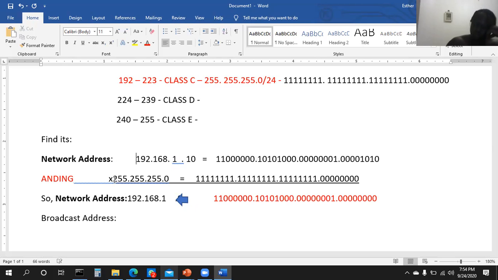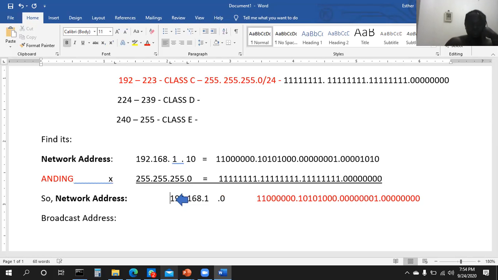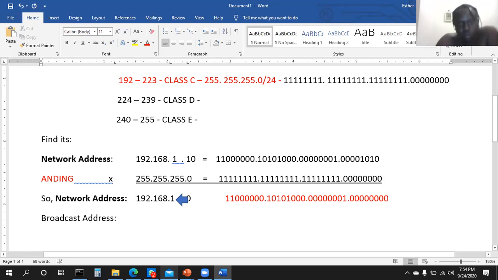Alvin, are we together there? Yeah. You think you can get the network address if you've been given an IP address? Yeah. So they're going to play this trick on you, okay? They'll give you an IP address, and then they will ask you to get the network address or broadcast address for that IP address. So just remember to use the ANDing in this way. If it's a class B, you would have the IP at 172.10.5.5, and then you AND here with only 255.255. Okay, then you'll be able to get the network address at the bottom there.